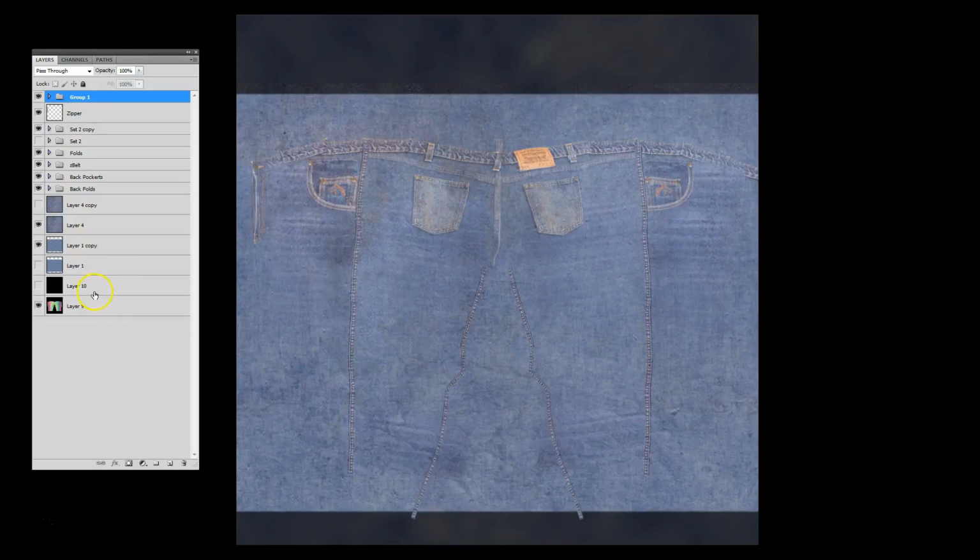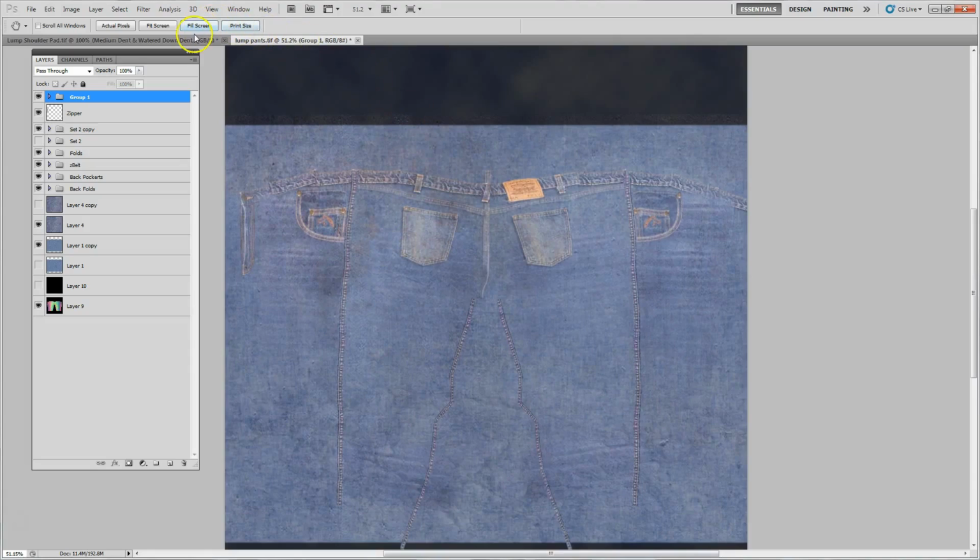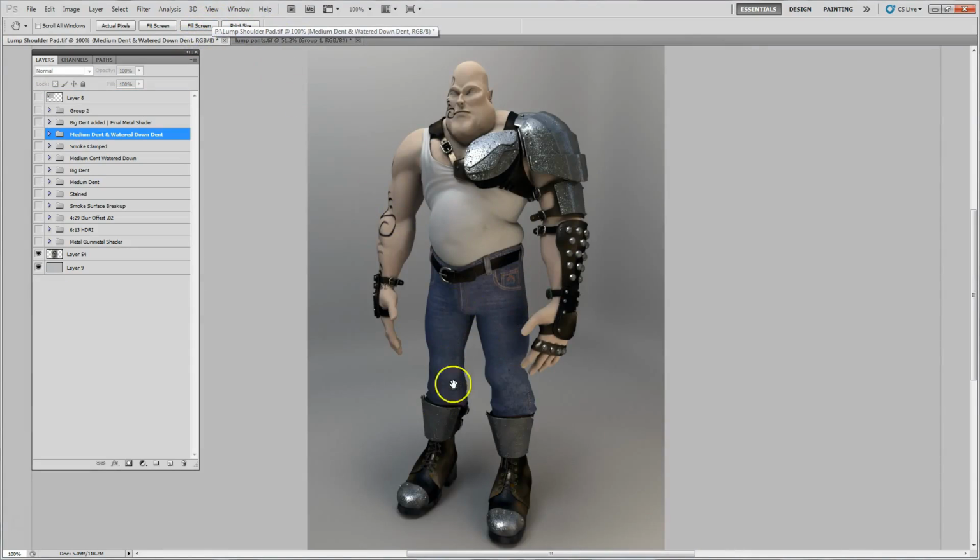When we say painting textures, that doesn't mean that I start with nothing and I paint everything. I want a kind of realistic look. Not totally realistic, it's still stylized, but a believable look was what I was after with this. Okay. So there's Lump with his jeans on. So that's what it ended up looking like. So what I've got here today was photo sourcing, painting the jeans, putting them back together the way I wanted, and then procedural textures on the metal.